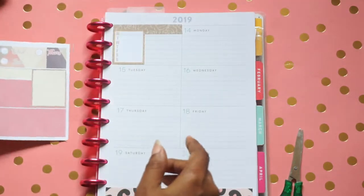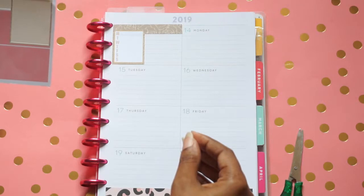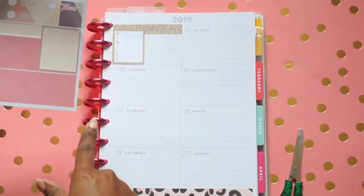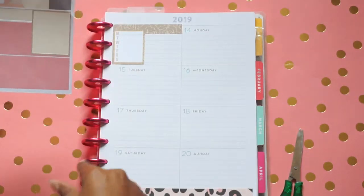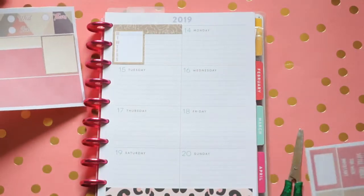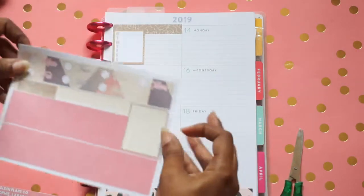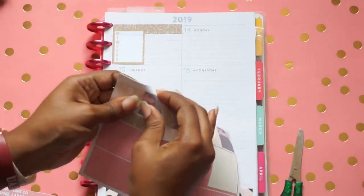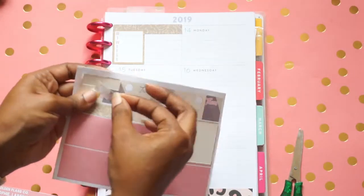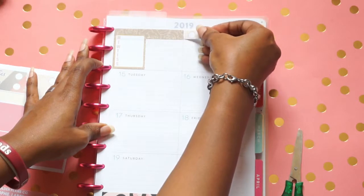Alright, so next, I think I want to cut this in half. No, I'm not going to do that. I'm just going to do the date covers. Yes. So I'm going to do the date covers here. And put this for Monday.